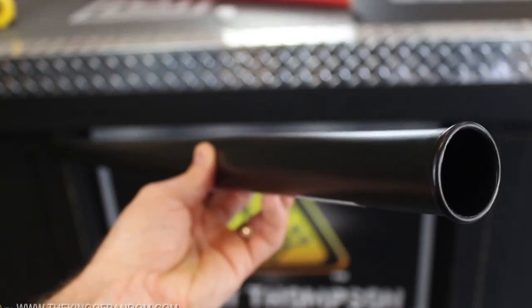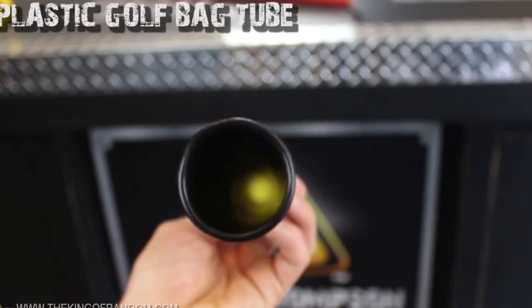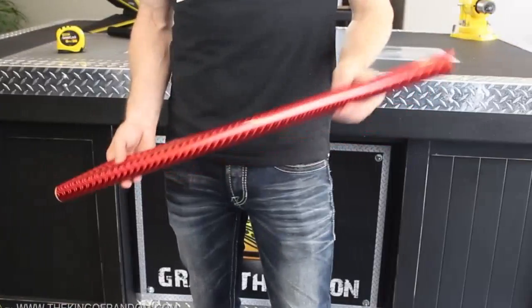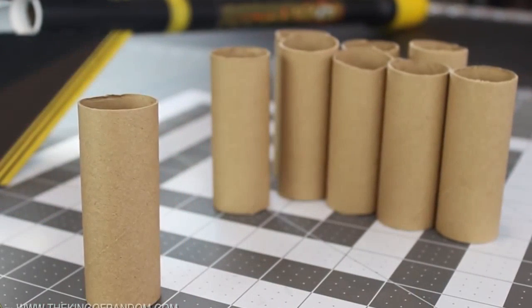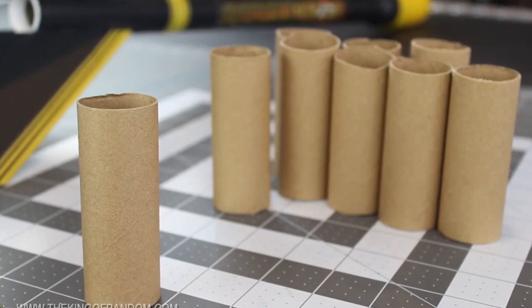Now the body tube of the randomizer rocket is made with a plastic golf club protector you can find at any sporting goods store. And while you're out running errands, stop in at the dollar store for a roll of wrapping paper as well. You don't actually need the paper though, just 4 inches of the brown paper tube that's inside it, and 1 roll will give you 9 of them.